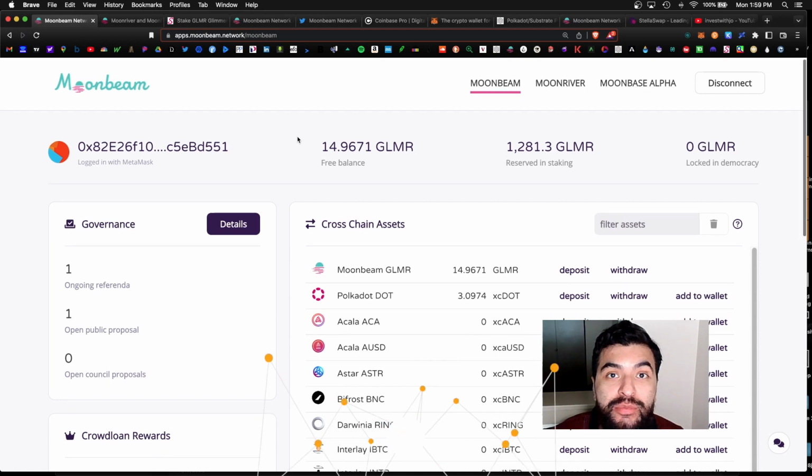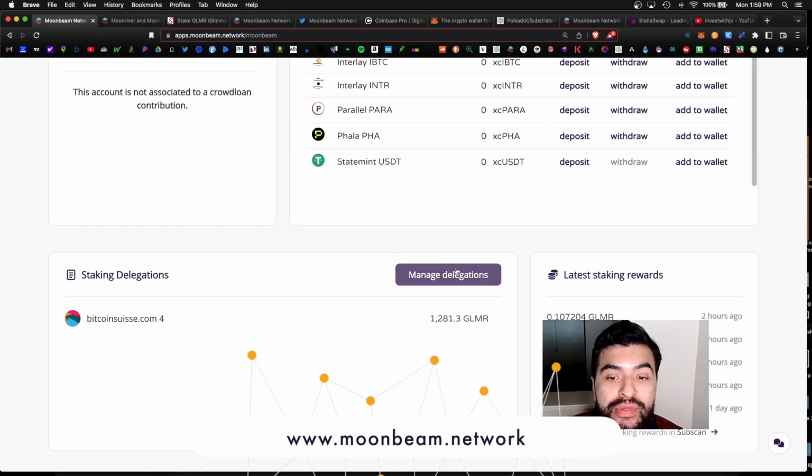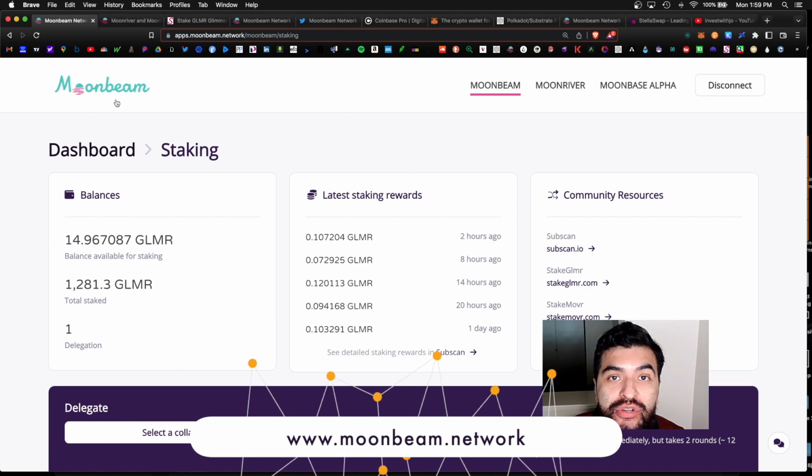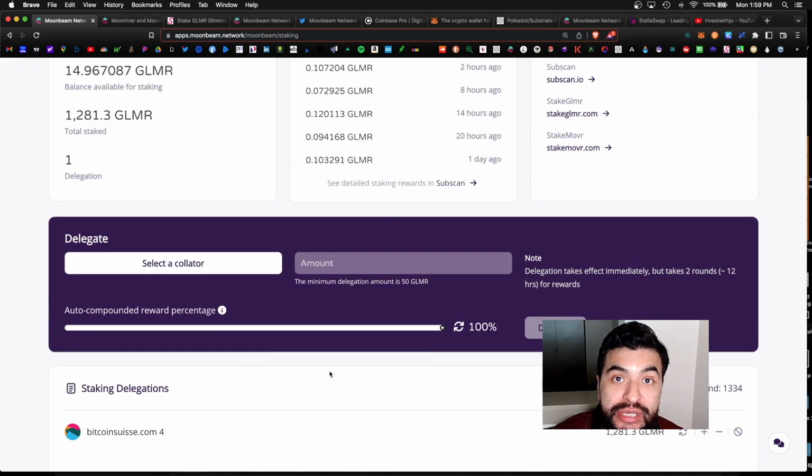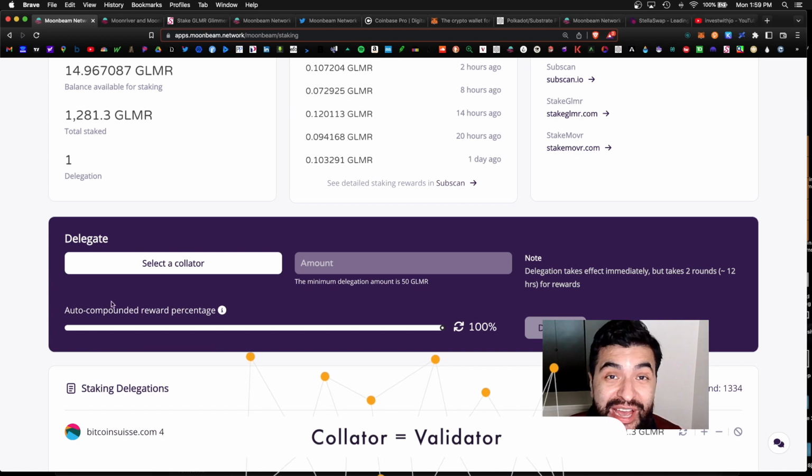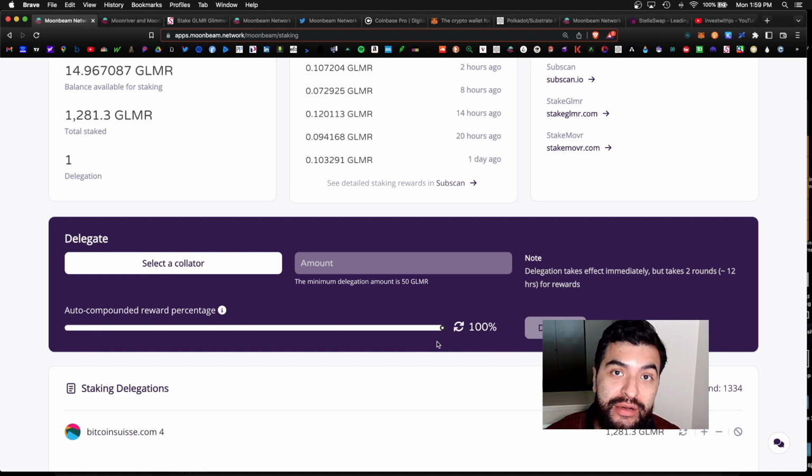So the website here is moonbeam.network. You will hover over to the manage delegation section. So under your staking page, the newest addition Moonbeam has added is this auto compounding section down here. So now, anytime you delegate to a new collator, also known as a validator, you can enable auto compounding, and you can choose up to 100% of your rewards to be reinvested in the same collator. Meaning every time your rewards are paid out, which is daily, those rewards are put back into the same collator and reinvested. It's a passive approach for you to continue earning rewards without having to manually restake those tokens.